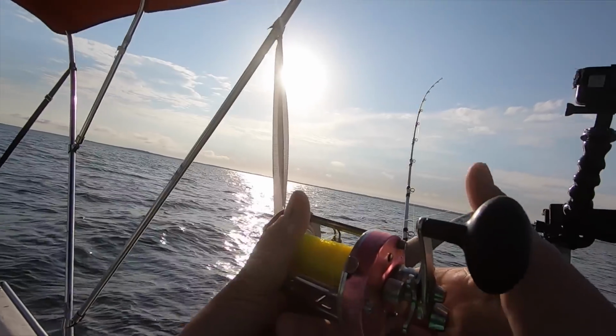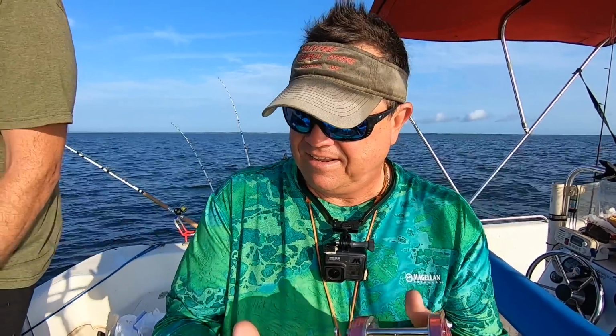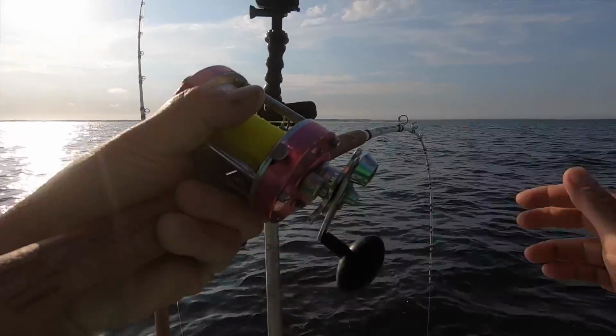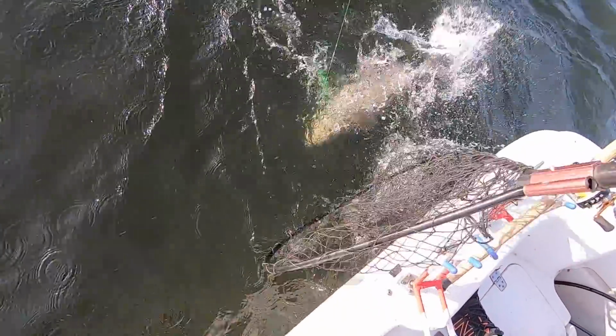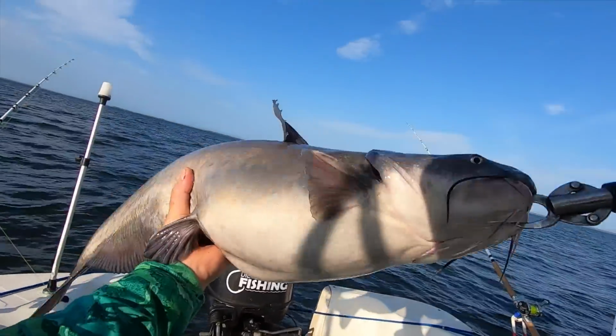Getting our money's worth out of this one. 10 feet down, we're right in the dip, it looks like. We rolled back off this hump, right off the side. We got the other one on the front side. He's going to be at least 3 pounds. Easy. That's okay. Might be a little bigger than you thought, that same size. Bring him to you this time. We're going to use that silly Boga Grip to weigh it here in a second. Good fish. Good fish.